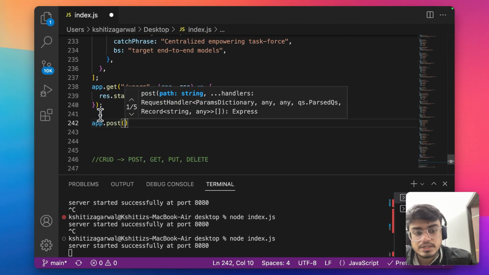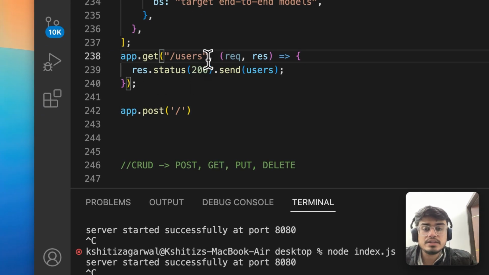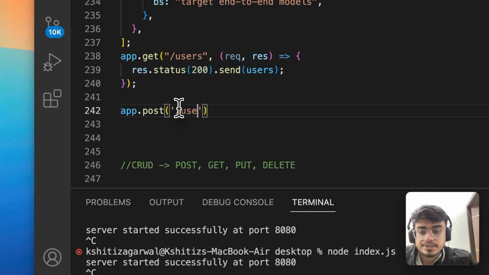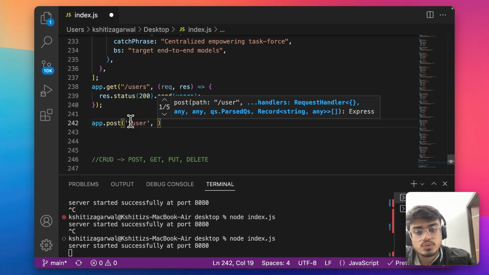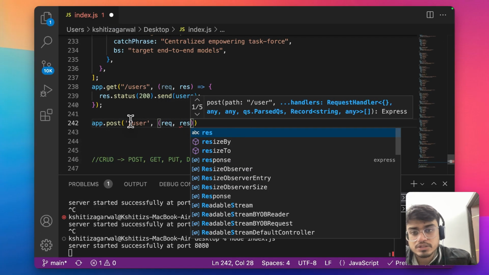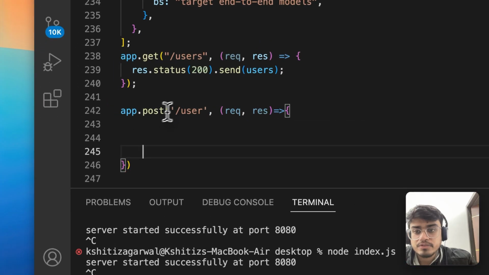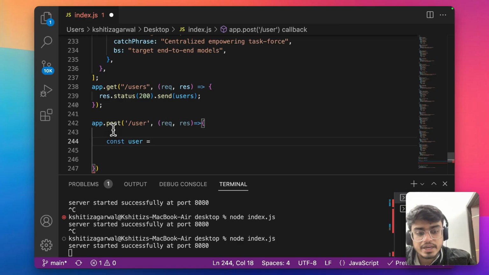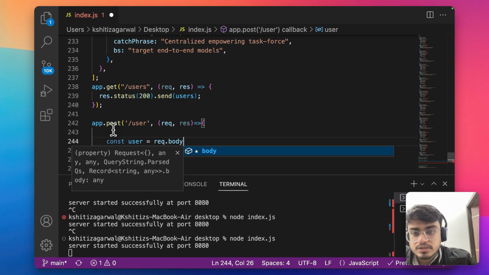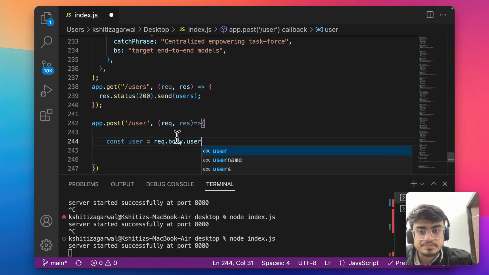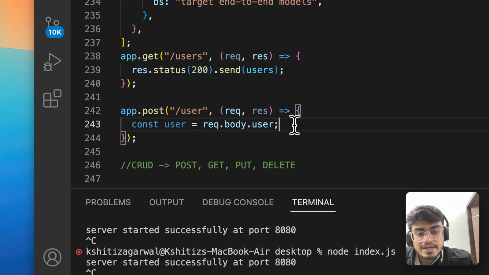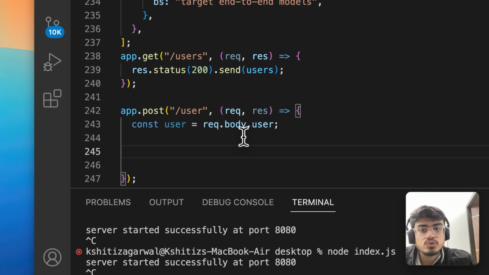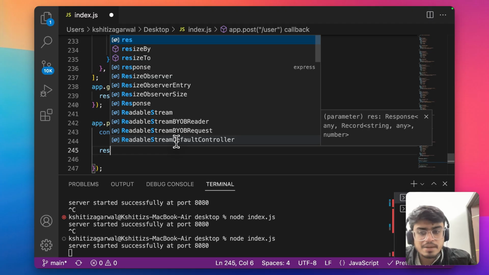So app.post. Let's say you want to add a new user. You want to create a new user basically. So request comma response, it's a simple function. Where will your user come in? It will come in your request body. Sorry, request dot body dot user. Request dot body will carry the user, and that is what you are going to use to create a new user. Here I am not currently adding a new user to any database or anything.